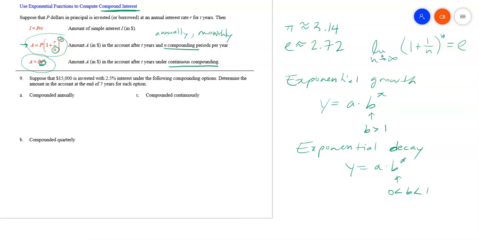But anyways, if we want to just do some calculations, we should plug things into the formula. And just a couple of notes about how things will get plugged into the formula. The P in this formula is called the principal, so that's the original amount. And then there's an interest rate, which in a problem like this is called the nominal rate, where nominal basically means just the name.